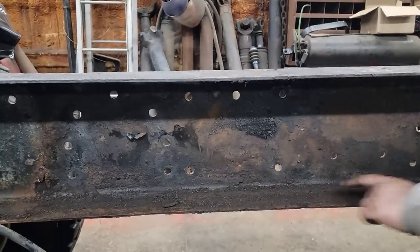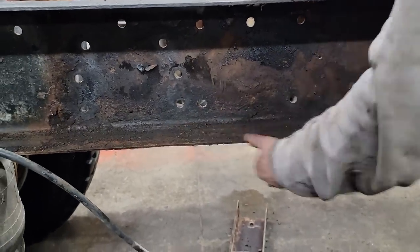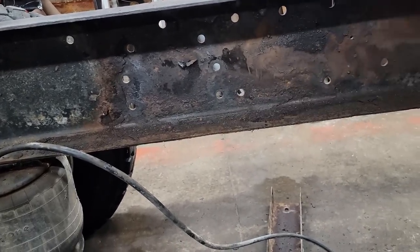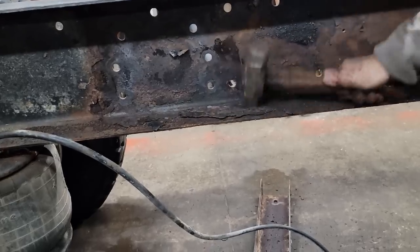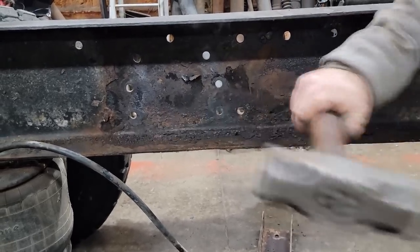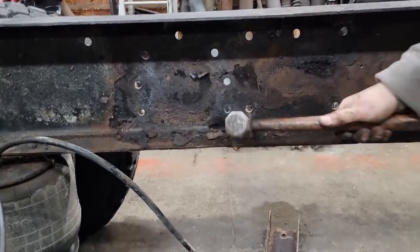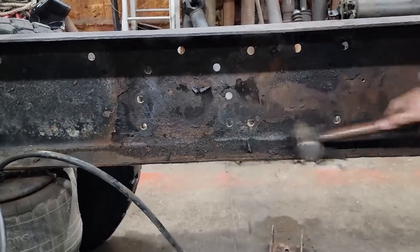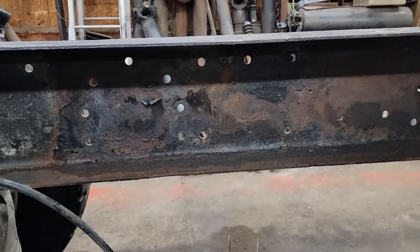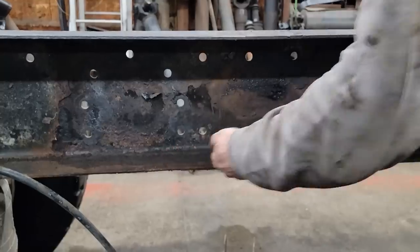That's not good. See that layer right there? You know what that's going to turn into? Probably a hole. I should have got a ball peen hammer. Welcome to the rust pile. Let's get a ball peen hammer and get in that corner and see what it feels like, see if it's thin or not.